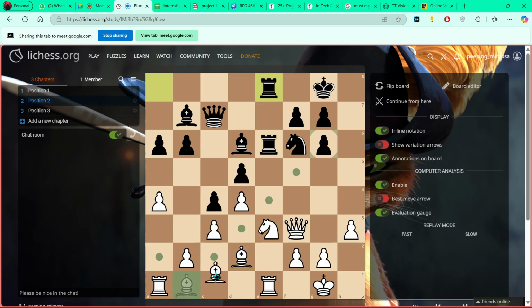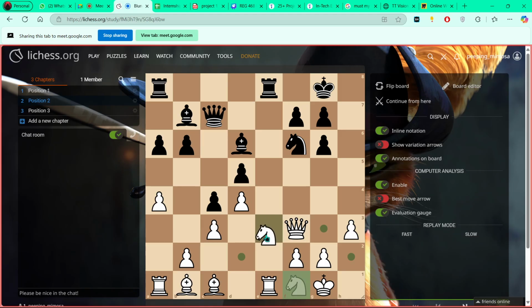Something like this, right? So here, I want you to guess what symbol we should give to this move. What do you think? Inaccuracy, yeah. I think this one is very obvious, right? Because it doesn't lose the game, it doesn't win the game, it doesn't really do anything, right? It's just positionally, your bishop will be a different piece, correct or not? From this bishop outside here to this bishop inside here, so it's two different bishops, right?